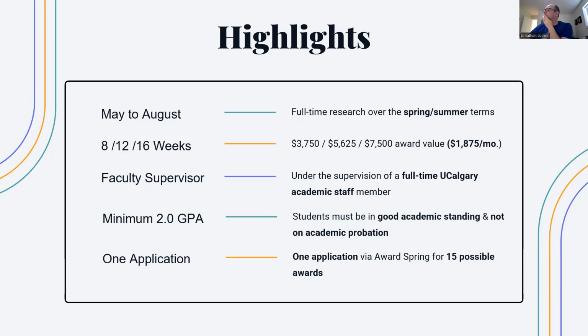So basically, if you are in good academic standing, if you're not on academic probation, which everyone isn't at this point for PDCI, you are good to apply for this. And if you're unsure, you can definitely check with me. And the great thing about the URSS is it's one application. So it's one application that you submit with your supervisor with one project idea, and it goes towards 15 possible awards. So we consider for all those different categories, you don't have to figure it out.